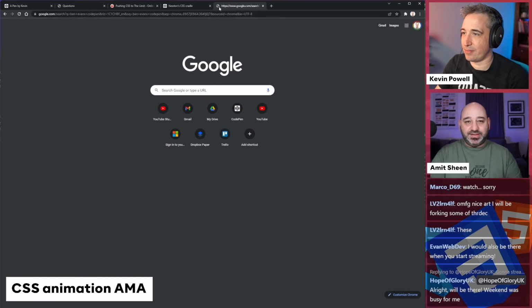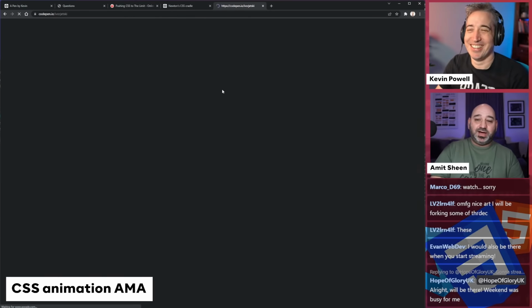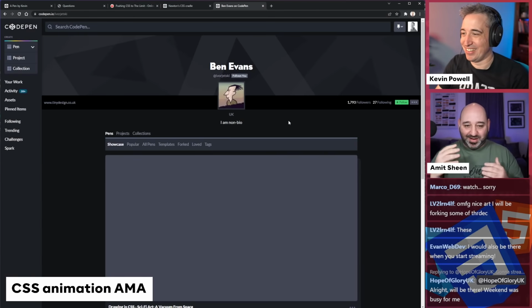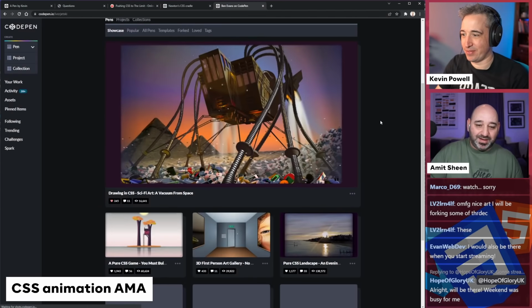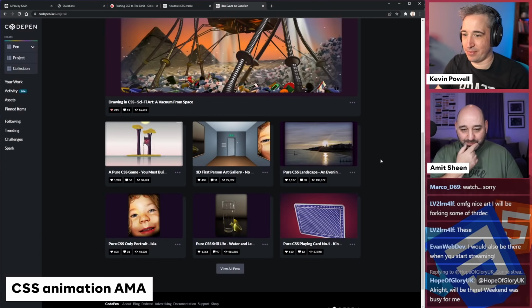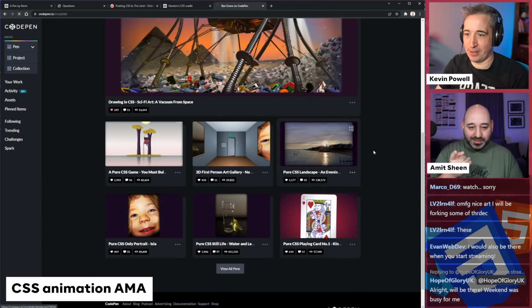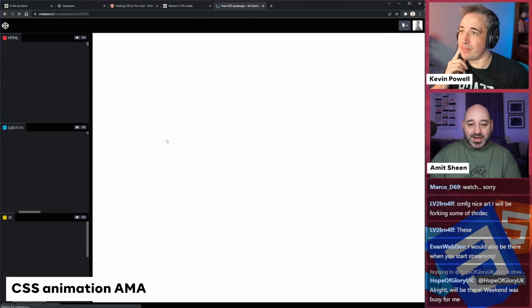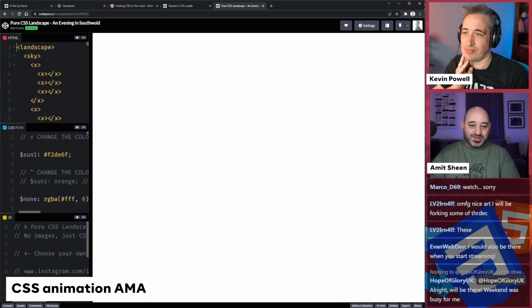The quick answer is with background image, you need a lot of things. Yeah, so if you look at the pure CSS landscape, that's what I'm talking about. And the pure CSS portrait, yeah, and it's amazing to see those things with pure CSS.